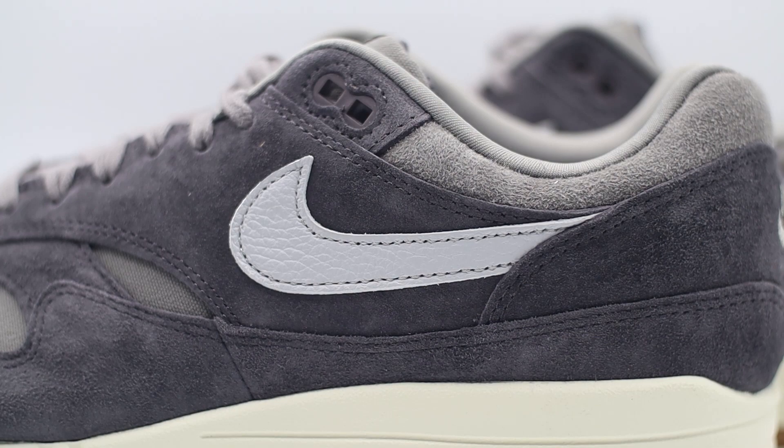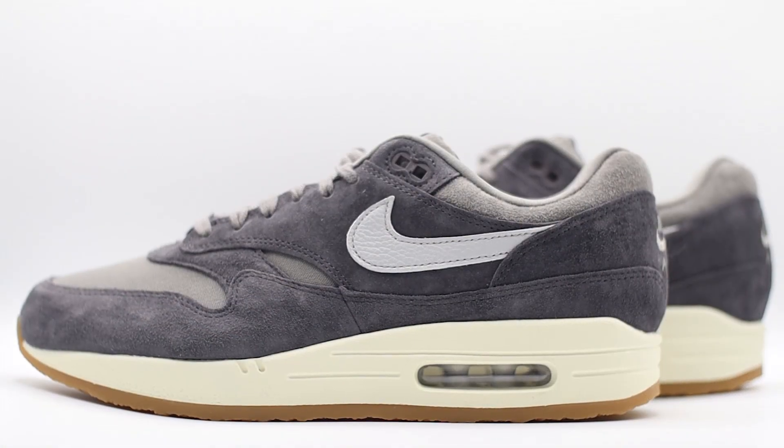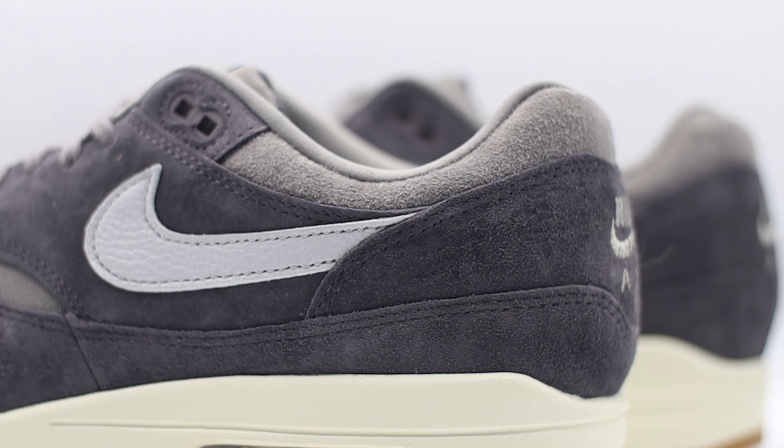As we reach the midfoot of the shoe, we have that really nice premium pigskin leather on both the lateral and medial sides, making up this almost off-white coloured Nike Swoosh. Moving onto the ankle collar, starting with the top eye stays — we have a TPU material featured in that really nice grey colour. As we reach the ankle collar itself, there is a slight shake-up both in terms of colour and materials, as the suede is of a slightly longer-haired variety, and the colour is a slightly lighter grey than what we've seen throughout the rest of the shoe.